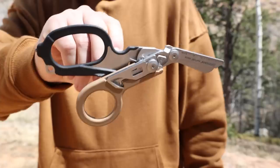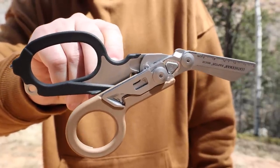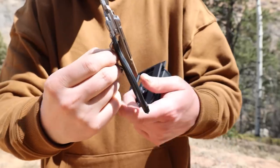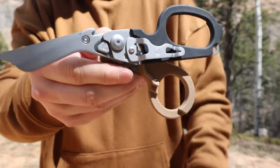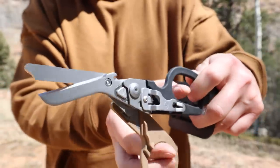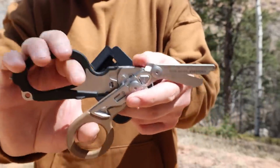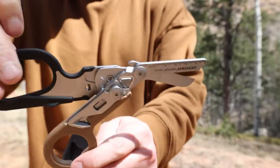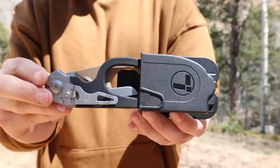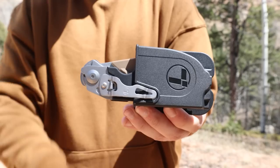I carry a pair of Leatherman Raptor Rescue multi-tool scissors in tan and black. These useful emergency shears are stainless steel folding medical shears with a strap cutter for cutting seat belts or other heavy duty straps, and scissors for quickly cutting clothing or other fabric. They also have a ring cutter, a 5cm ruler, an oxygen tank wrench, and a carbide glass breaker on the end which can be used to break car windows in emergency crashes. The Raptor shears fold down super compact and fit perfectly into a clippable kydex sheath for ease of carry.